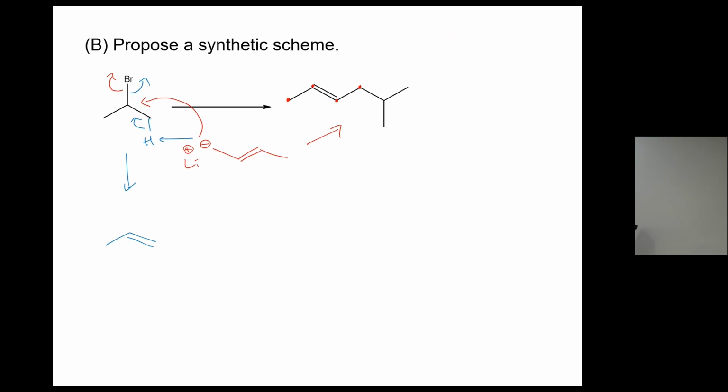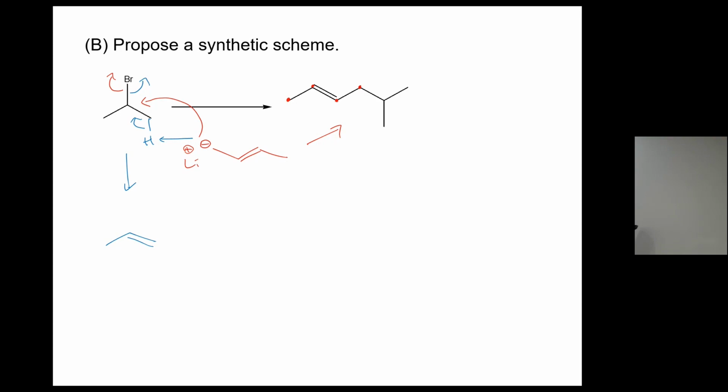Which way will it happen? I don't know. This is secondary, and secondaries are always difficult to predict. And then, is this a small nucleophile? If the nucleophile is small, then probably SN2 might be better. But this is a little, I would say small, it's some size. I don't think it's big either. So it's hard to say. SN2 could happen. I'm not saying that this will never happen. This could happen, but that will happen too.